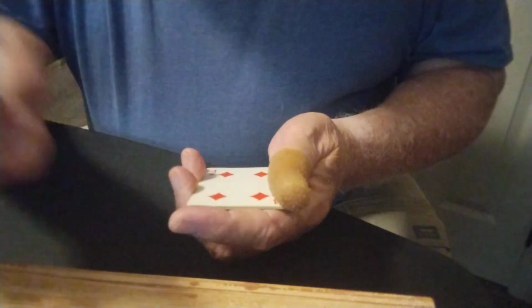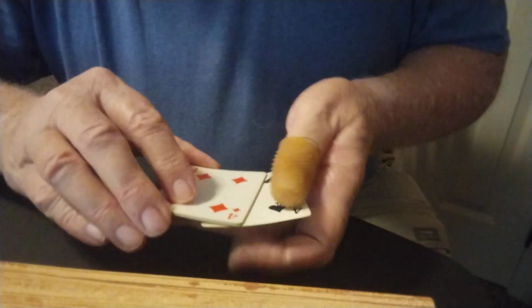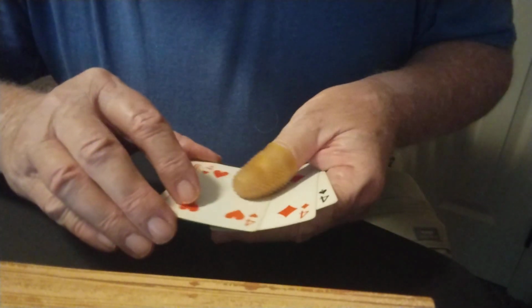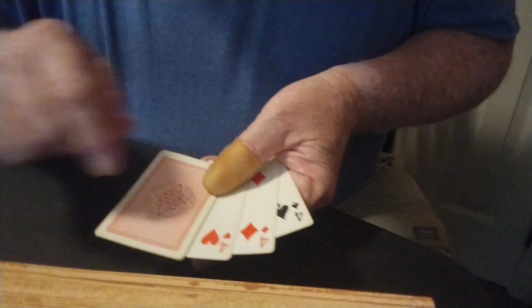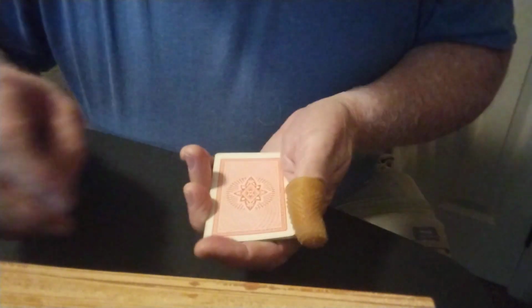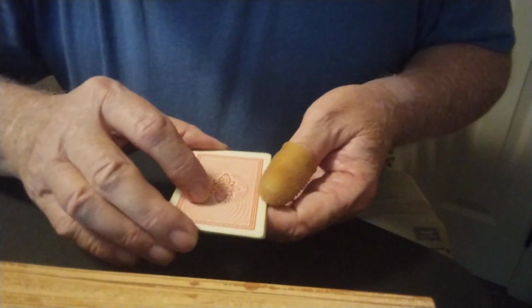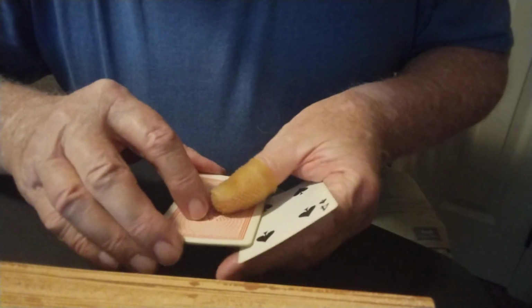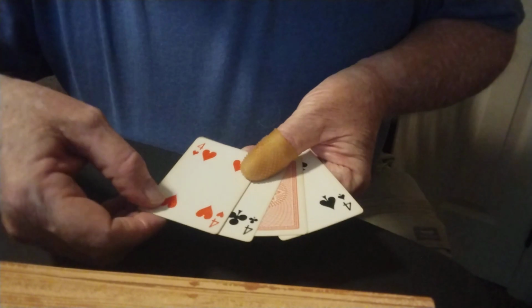Let's get a couple more snaps and see if we can get another card to flip face down. We'll see. Okay. This time the four of clubs turns face down. Let's give it a couple more snaps. If we don't snap, it won't work, I don't think. Let's see what card turns face down this time. Well, this time the four of diamonds turns face down.